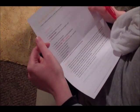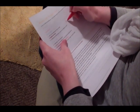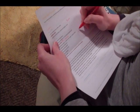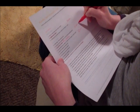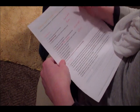Just as an example, so you guys kind of get the idea of what I'm talking about. For this, I'm going to have to make the crust by itself, which is 10 minutes. So that's 10 minutes here. And it'll take like no time at all to actually make the crust, so I'm just going to leave it at 10 minutes. And then the filling cooks for 45 minutes. It'll take about, I would say 15 minutes to prep. I'm going to say 5-minute prep here. It shouldn't take very long at all.